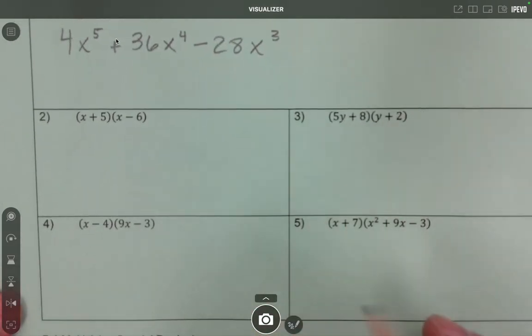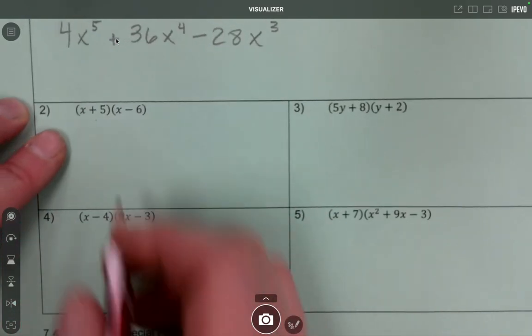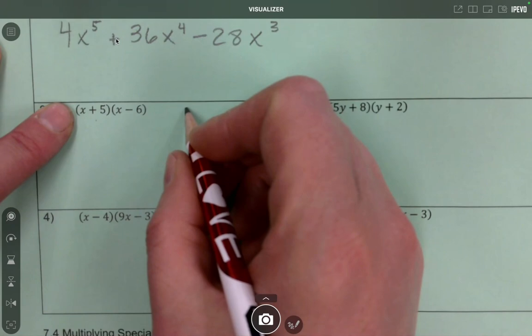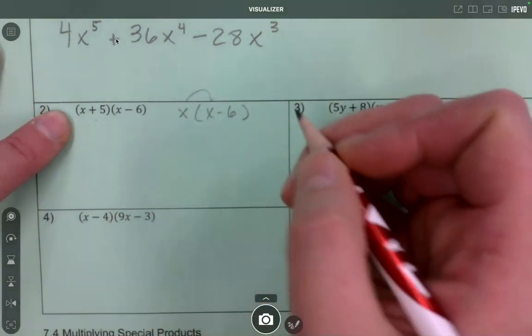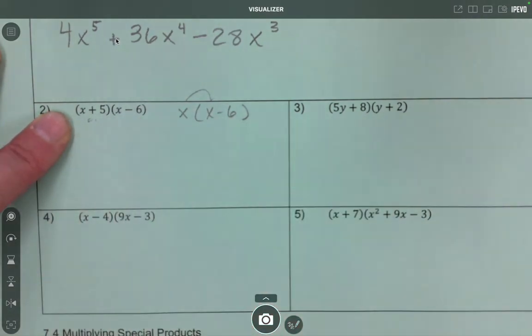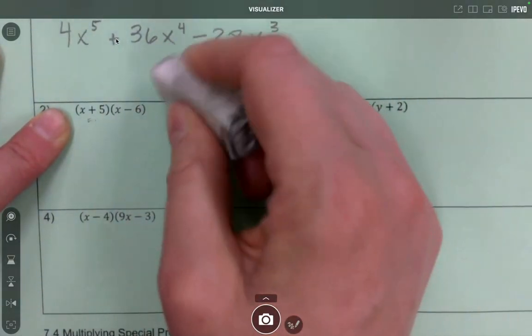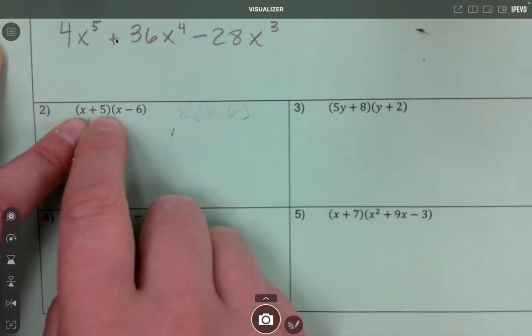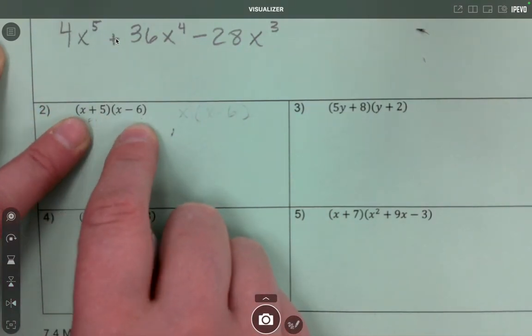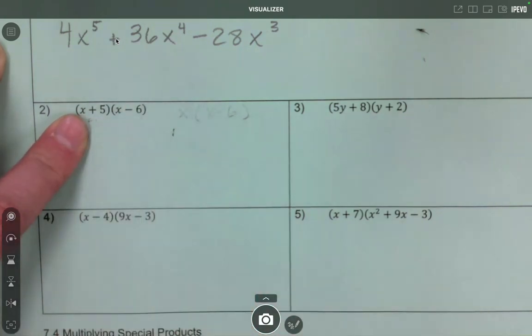So on the second one, these are going to be what the bulk of our problems are going to look like. It's kind of weird because we've always had just something in front and then some parentheses, and we've known to distribute that. But now we've got two sets of parentheses. So I had a really cool way to think about this explained to me by another teacher. She said you could think of it as being two teams. One team is x plus 5, and the other one is x minus 6. And everybody on this team needs to play everybody on that team over there.